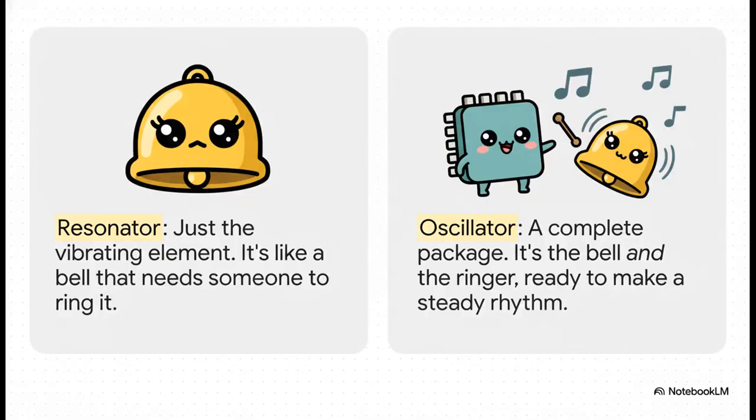Look, here's the absolute simplest way to remember it. A resonator is just the part that rings, kind of like a bell. It needs someone to hit it. An oscillator, well, that's the complete package. It has the bell and the person ringing it, all built into one, ready to make a steady rhythm.